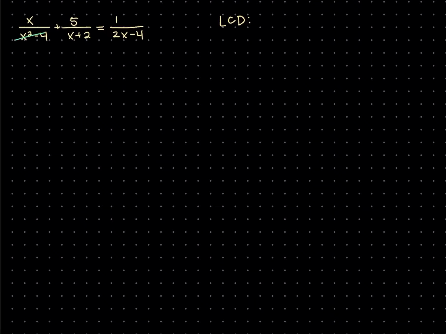So this x squared minus 4, we can just make x plus 2, x minus 2. This next one here, this x plus 2, that's already factored. And then this last one, we're going to cross out, we're going to make 2x minus 2. So we can see here we have an x plus 2 here and here. So we have our x plus 2, we have an x minus 2, and the last thing that we have is this extra 2 right here.